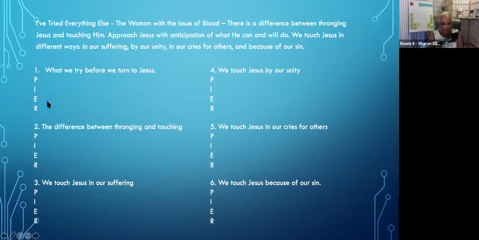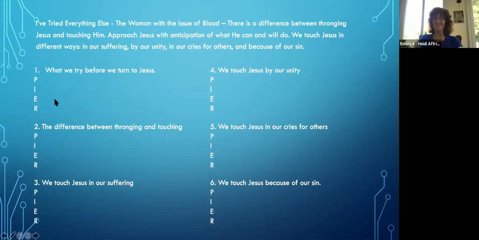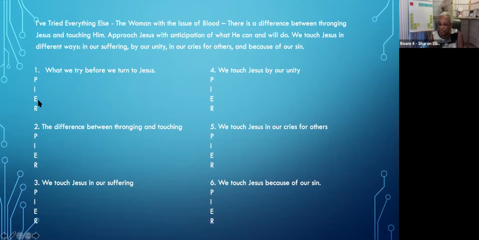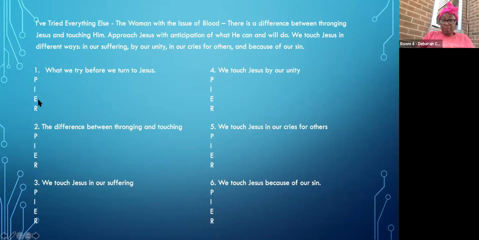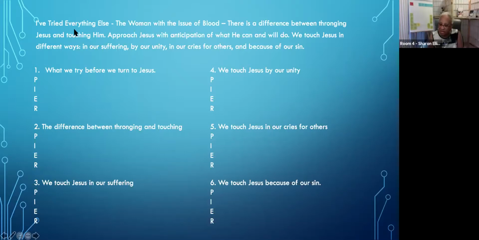All right. What example am I going to use? What's the obvious example I'm going to use? Jesus. No. Look at the name of the chapter. Oh, the woman with the issue of blood. Right. This is where I'm going to relate the story. Right? Now, I could also have an example of when I tried something, I tried everything else. Right? First, or a bunch of things that I tried. I could have a friend who tried a whole bunch of things. Maybe there's a historical figure who tried a whole bunch of things before he turned to Jesus. Right? So whatever the example is, or the examples are that I want to use, I would jot it in there.